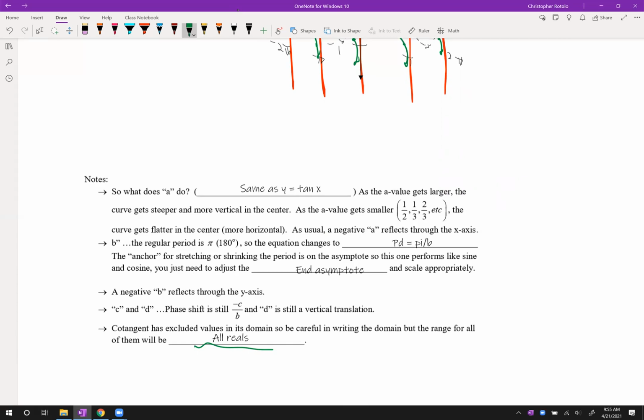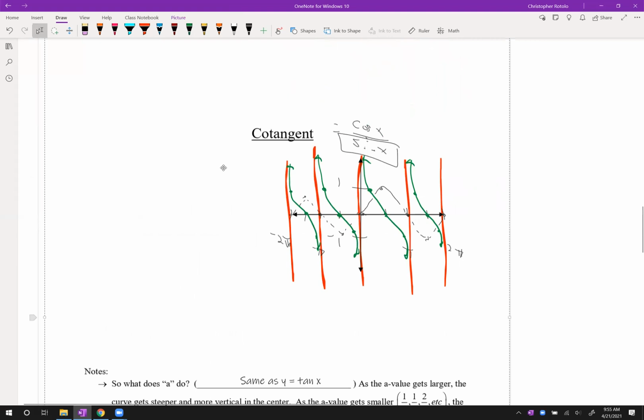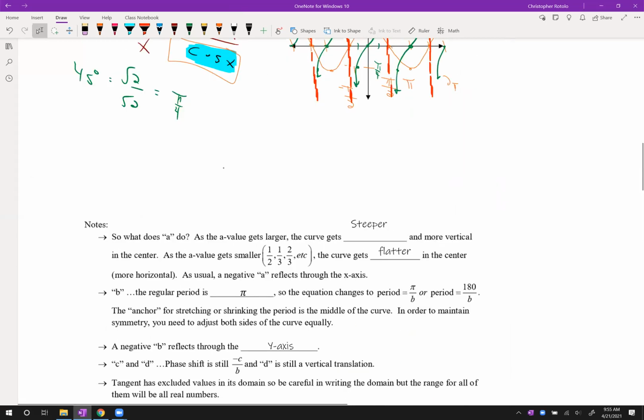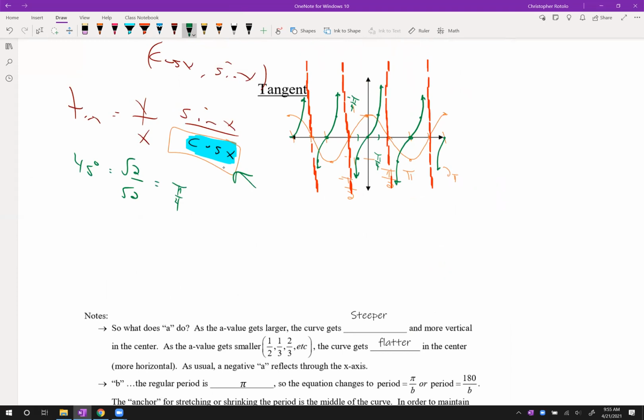All right, so that's our tangent and cotangent. We're going to pause it there. That way you can kind of take a look at those and take a break from those. As you make any translations, what we do is translate them to the primary function that we're going to work with, cotangent being sine and tangent being cosine. And then that phase shift or anything else moves all the zeros, which dictates where the graph's going to go. Okay, so it won't be too bad. So let's pause here and put this in two parts.